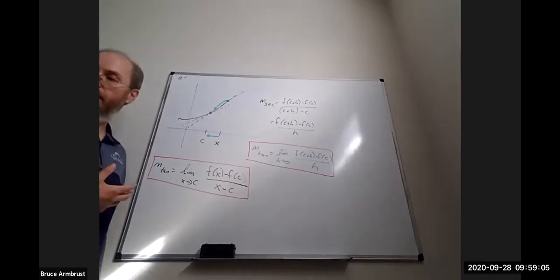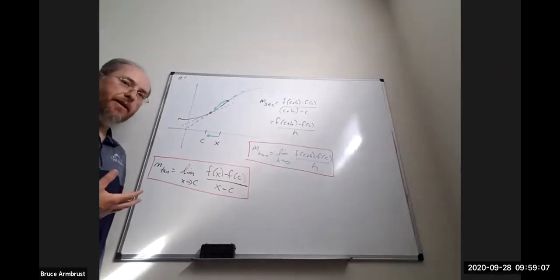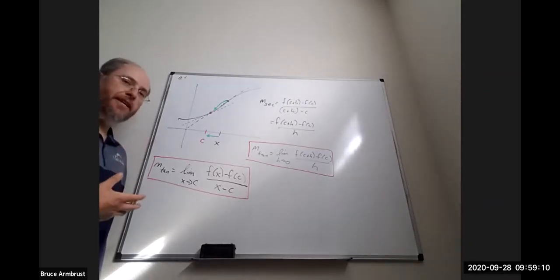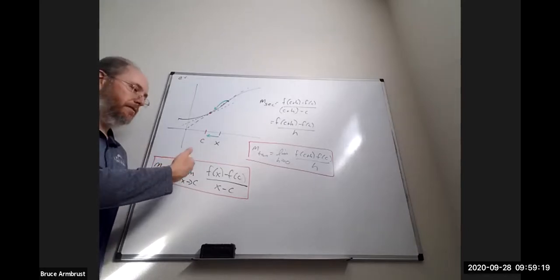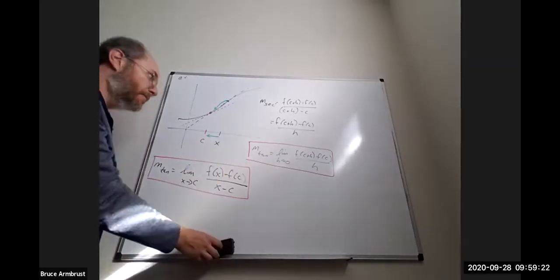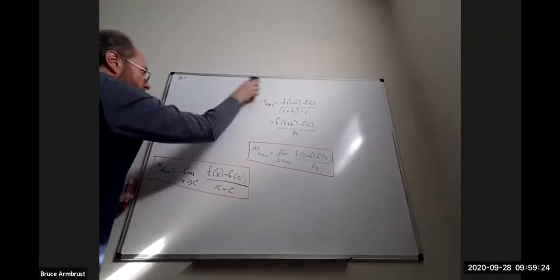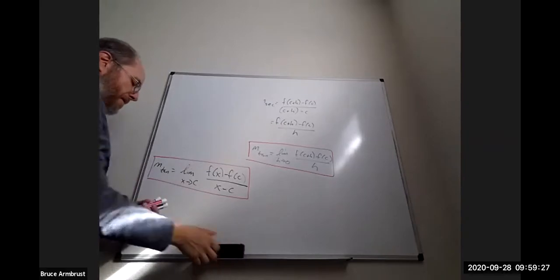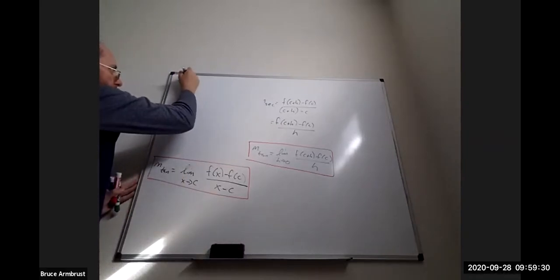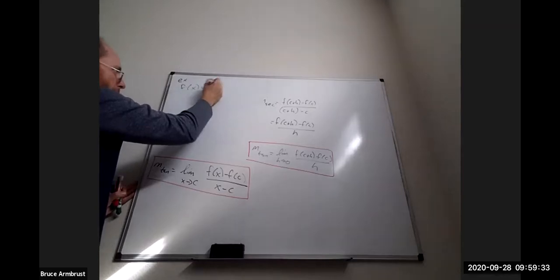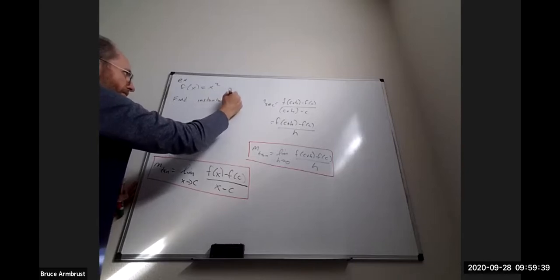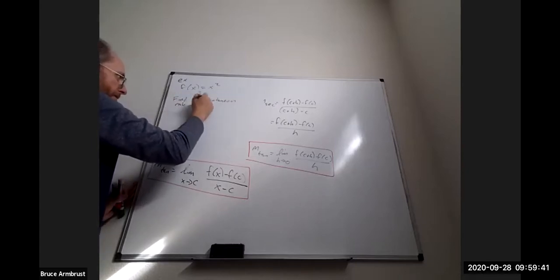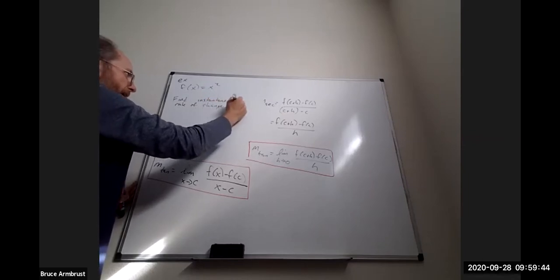All right, so let me leave you with an example. We'll wrap up today with an example of actually calculating the instantaneous rate of change, slope of the tangent line, using both these methods. We'll do it once with each one of them so you can see you get the same thing. And we'll go back to our good friend x squared. And let's do this. Let's find the instantaneous rate of change at x equals 1.